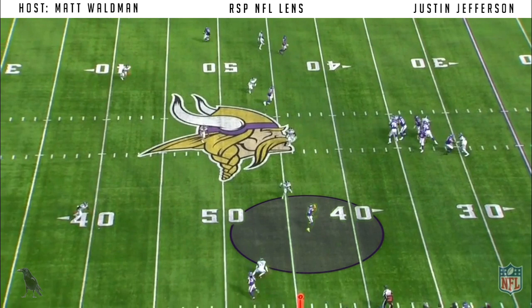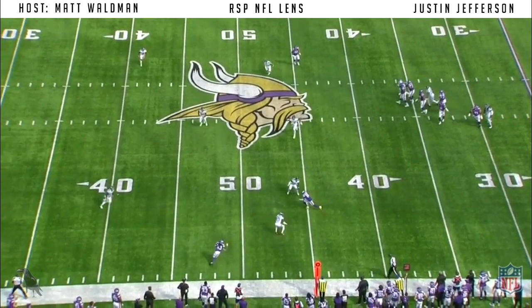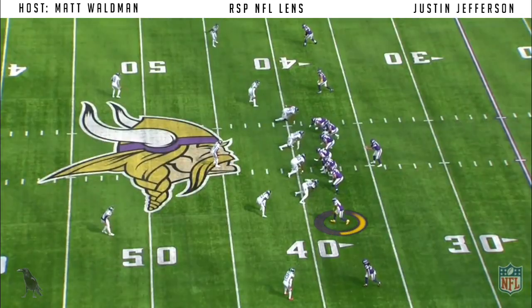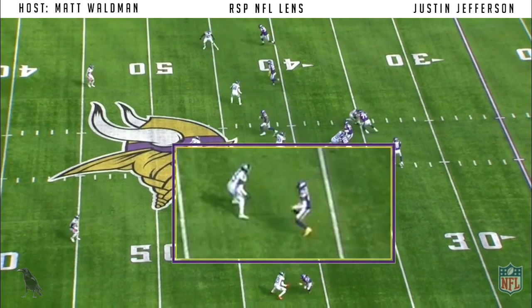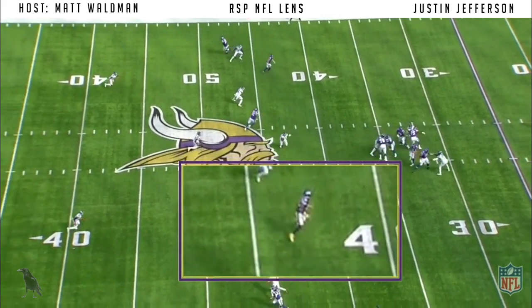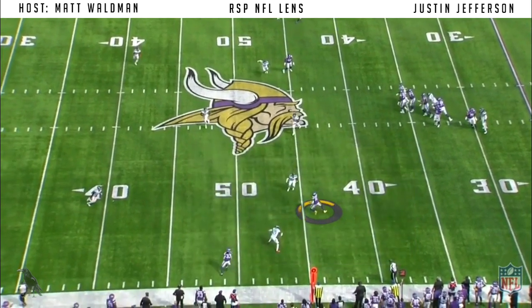It's important to be able to settle in like that. Catches the ball with his hands away from his body. Really good job here, and then splitting the defenders. But it's about the option route, knowing how to work towards the slower defender who's supposed to be covering him, make a sudden break outside, make a friendly break for the quarterback to be a friendly target, but not overrunning the route. Just slowly coming out of that break enough that he's settling into a spot.